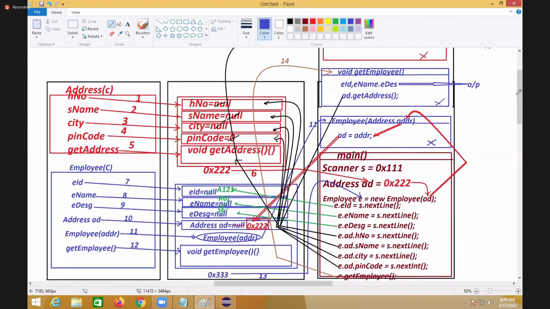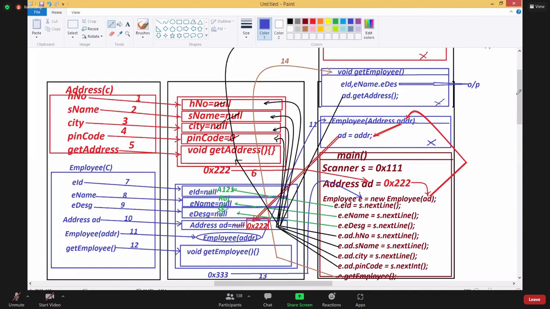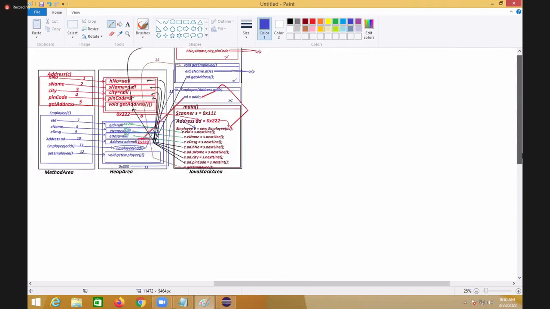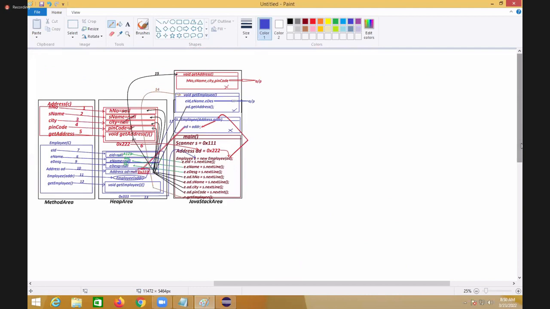What do you observe here now? A method of one object called the method of another object. That's the demo. The demo here is that a method of the employee class called a method of the address class. It means members of one object can call the members of another object through references. That is the only concept. So what is the information through this diagram?